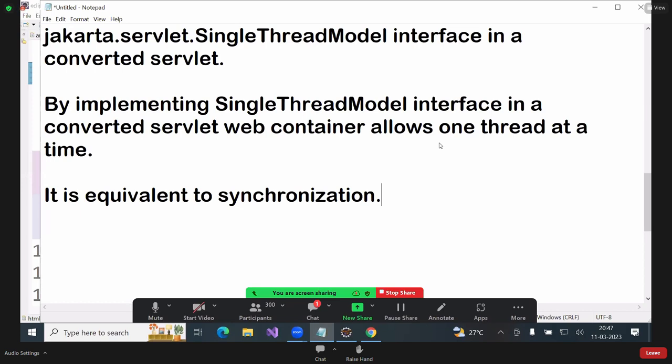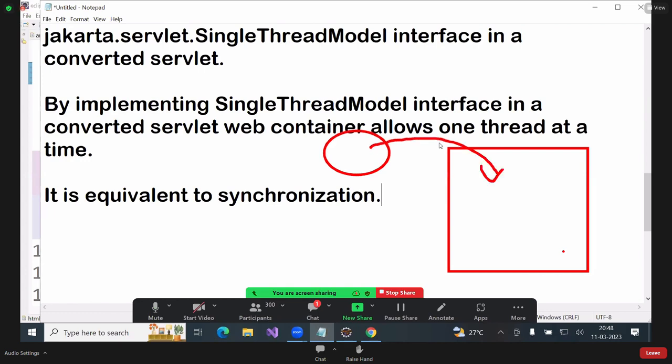So by default, all servlet programs are multi-threaded. We didn't write even one line of multi-threading code, but inbuilt multi-threading will be there. In core Java you studied multi-threading; in advanced Java it is inbuilt. Your application will be deployed in the server.